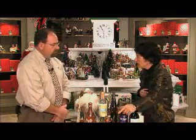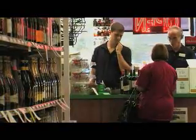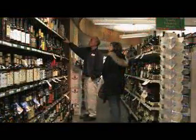And of course, you do offer plenty of non-alcoholic items. We have beer and wine in the non-alcoholic section, and a lot of different items to choose from. And plenty of advice too, because I like coming in there and saying, I'm cooking this, I have no idea what to serve. We have plenty of help, so that's what we're there for. If you don't know, please ask.